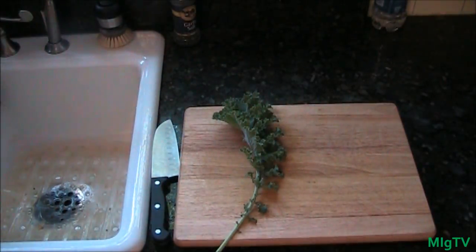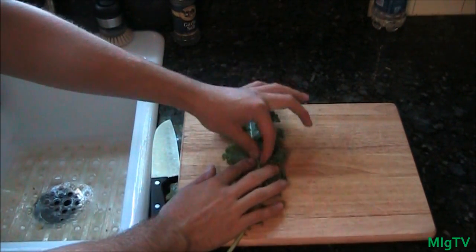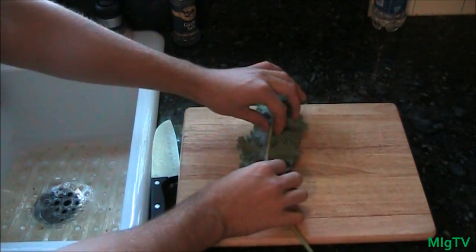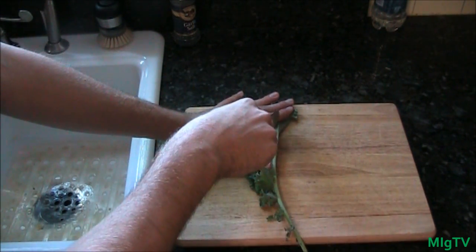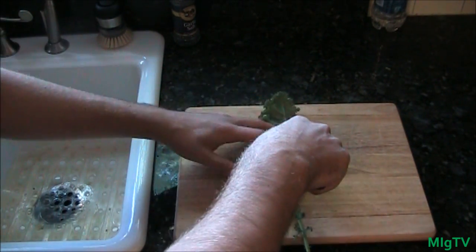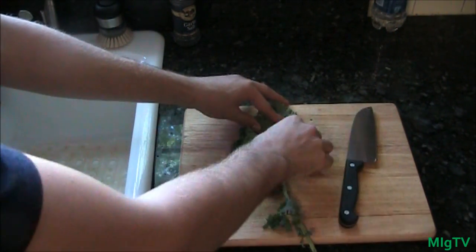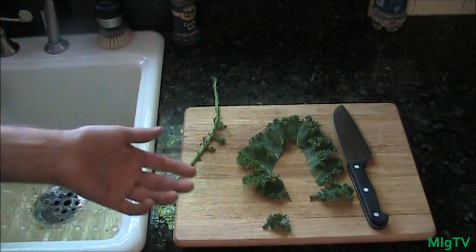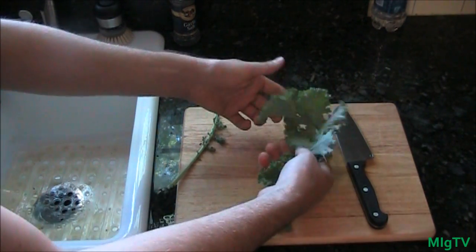All right, so we've got our kale here, and basically what we're going to do is de-stem it, because you don't want the center woody stem here. You just want the leaves for this part. So I found the best way to do it is just to fold it in half here, and then take the knife and run it along the stem there. Then there's your stem, and there's your kale. Took maybe 5 or 10 seconds, I don't know, but either way, there's your kale.